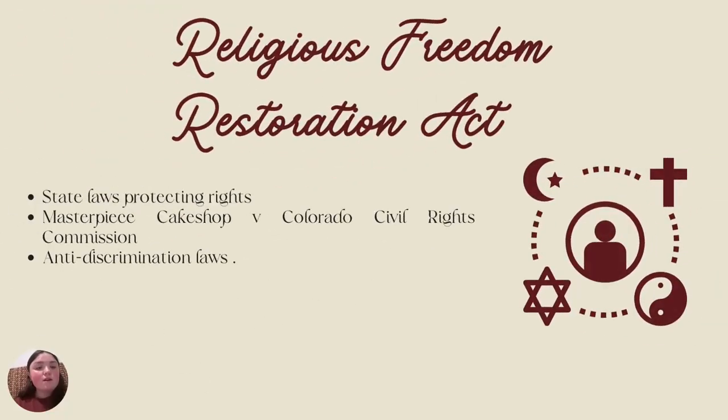So then the Religious Freedom and Restoration Acts. So these are basically state laws protecting religious rights of people, especially Christians. And so there was a few cases, but one of the most popular ones was Masterpiece Cake Shop versus Colorado Civil Rights Commission. So in this court case, the owner of Masterpiece Cake Shop was a Christian woman and she refused to make a cake for a homosexual wedding. So they took her to court. She ended up winning because of her religious freedom and her right to exercise that.